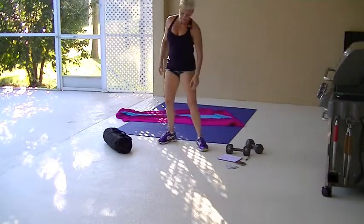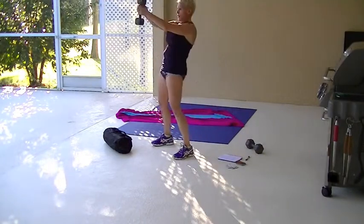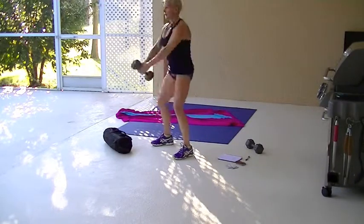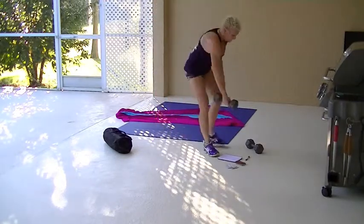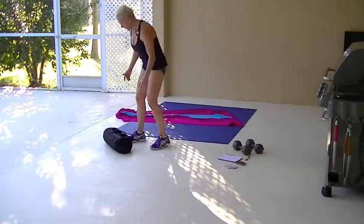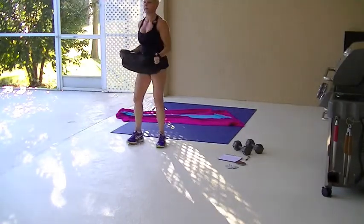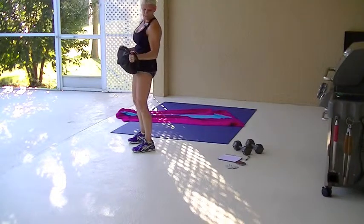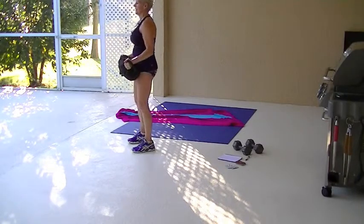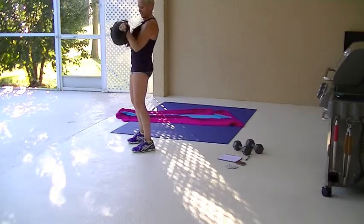Five of hearts. Sandbag swing. You can use a dumbbell. One, two, three, four, five. Eight of clubs. Sandbag bicep curl. I think I should do it with the dumbbells. One, elbows tight. Two, three, four, five, six, seven, eight.